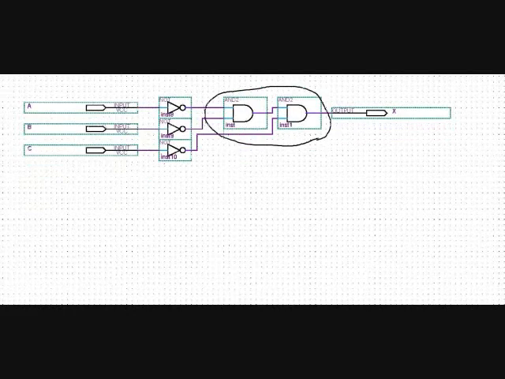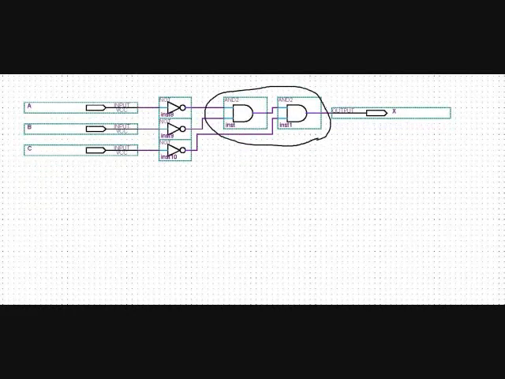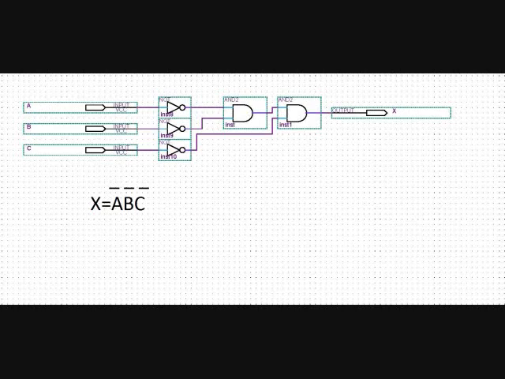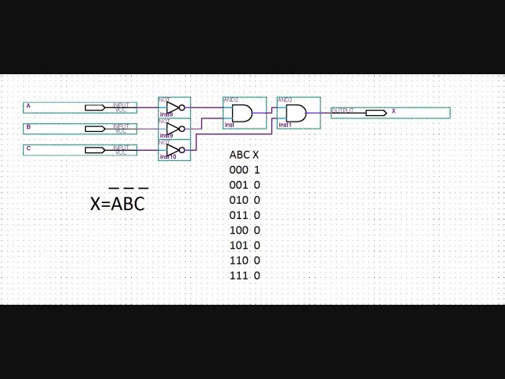Here is an AND gate, meaning both inputs have to be 1 to get a 1 out. If you have a 0 on one input, the output is 0. 1 times 0 is 0, so we write this as multiplication. The lines over the top indicate NOT, so X is equal to NOT A and NOT B and NOT C. How would this circuit be useful? Well, let's say we have 3 pumps, and so long as at least one is running, everything is fine. When all pumps are out, you get an alarm.